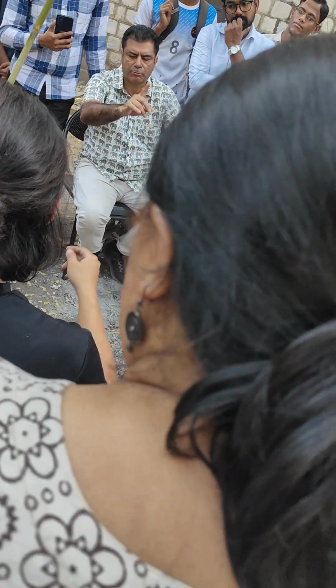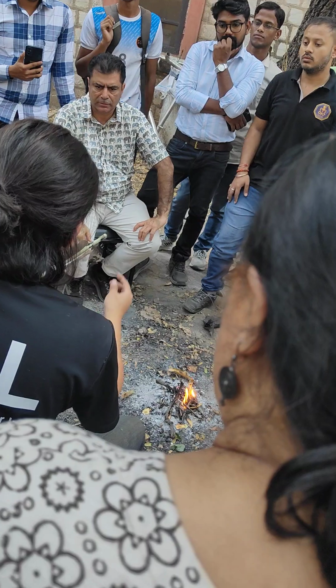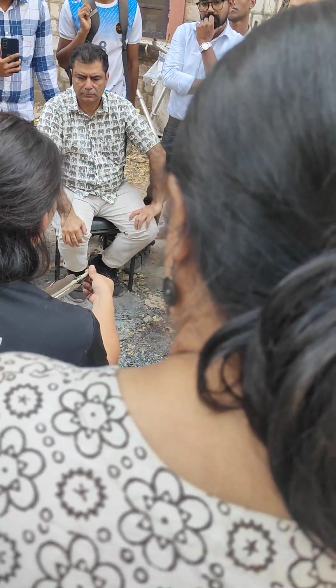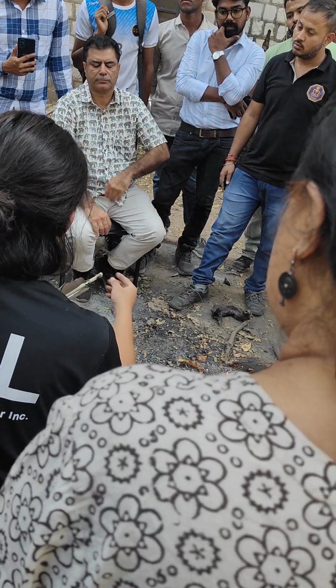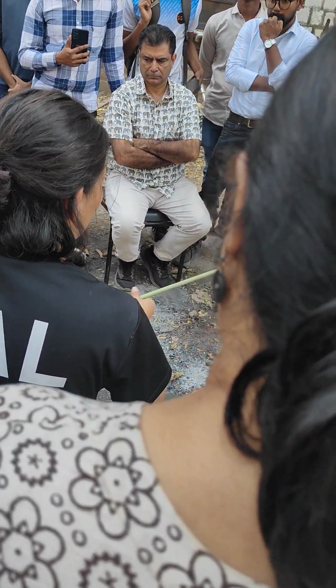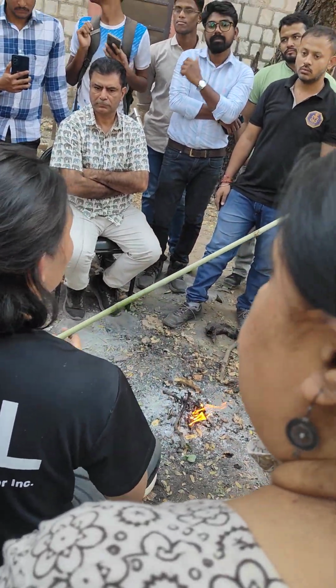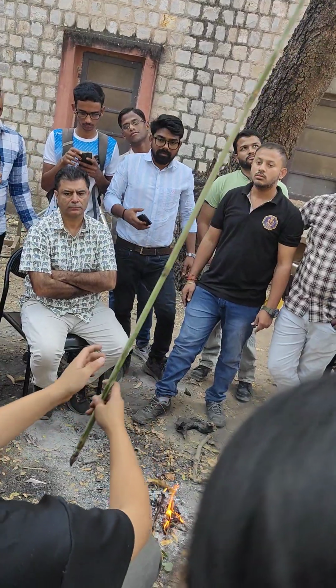You would not put tar at the end? Is it not necessary? It is not necessary. It could be better, but it will increase the weight of the tail, so I just skip it. So it's fine. Yeah. So this is a very, very primitive way of making an atlatl spear, as you can see.